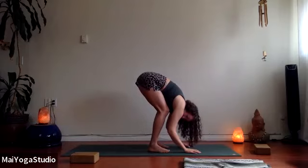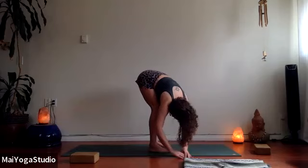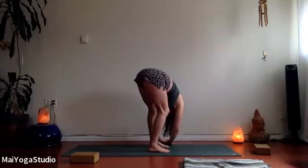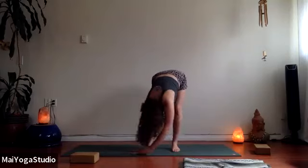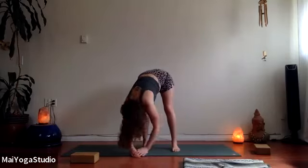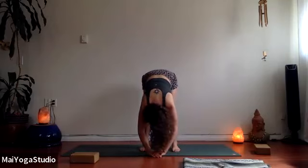Let your fingers touch the ground and just rock the fingers and the hips side to side. So really all you're doing is dragging your hands side to side as you shift your weight between the right and left side of the body. Your hands will naturally draw a figure eight shape. And come to stillness, still in a forward fold.